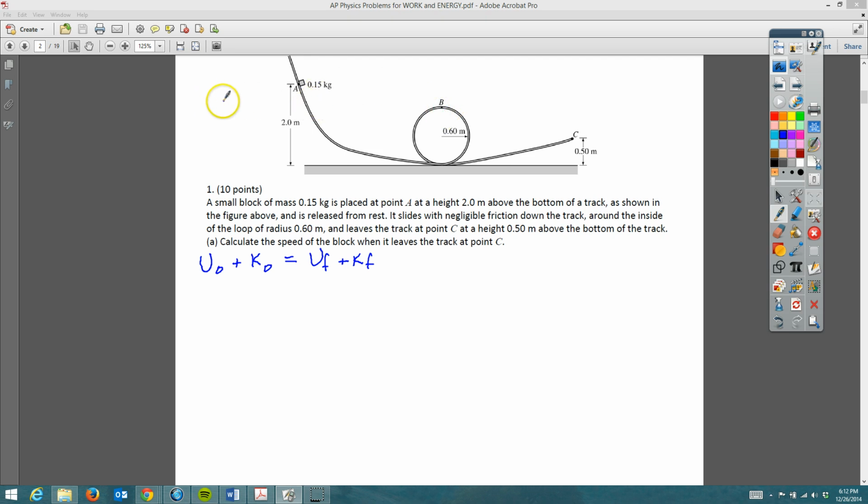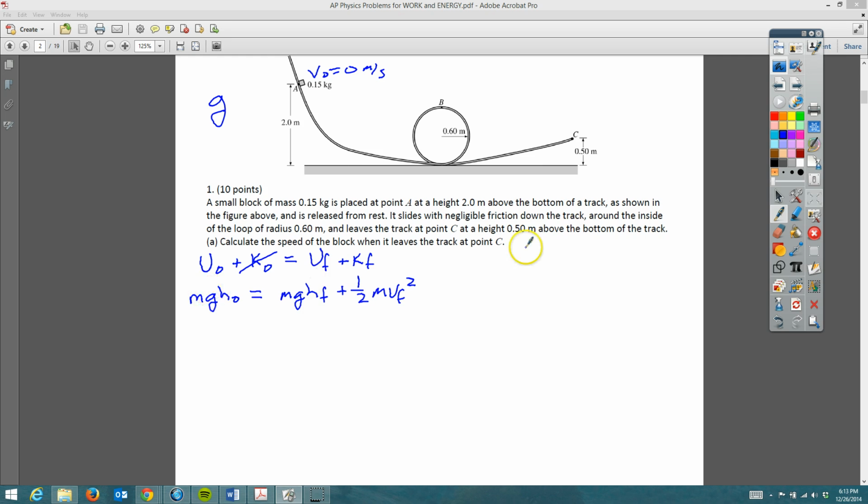Notice that the energy here, because you have gravity, is gravitational potential energy. And so we know that that is mgh, and that's the original height. We don't have any kinetic energy because the original speed of the block is 0 meters per second. That should be equal to the potential energy at the end, and notice that we still have some height there, so there is still some mgh final, plus now we have the kinetic energy at the end, which is 1/2 m v final squared. So we're looking for this final speed.